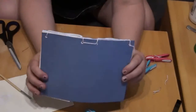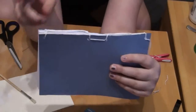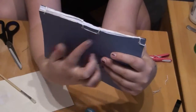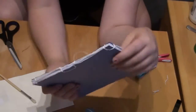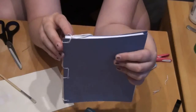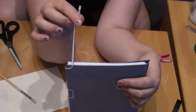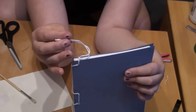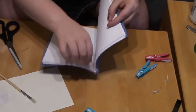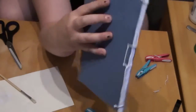Alright, so I finished tying together my notebook. What I did for the middle part was instead of going on the top, I just tied it through the bottom, one string on either side, and then I repeated what I did in the first place up here. And then to end it, I just tied a knot up here. I tied a double knot, and then I knotted the end of the string together. And if you don't want this excess part, you can just cut it off. But I quite like it because when you're writing in your notebook, you can fold it in so you know where you are in your notebook.